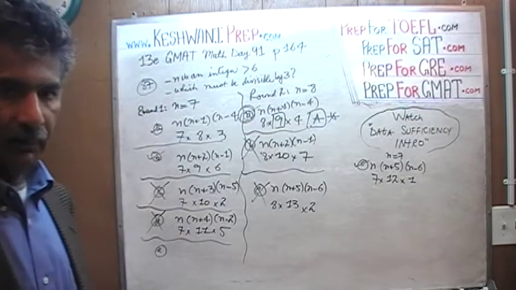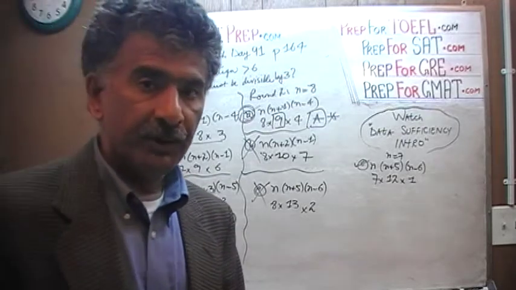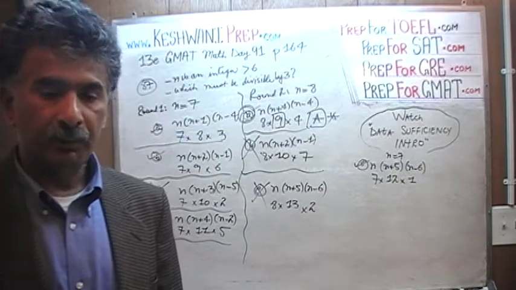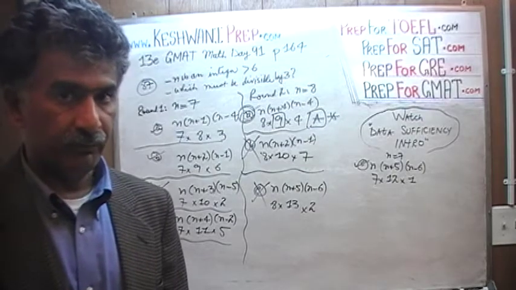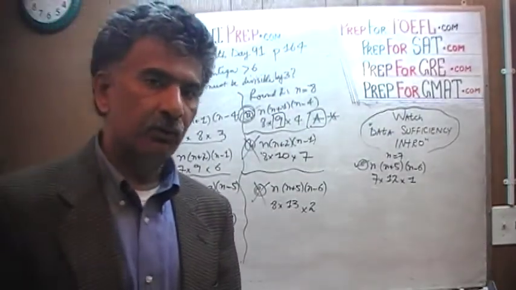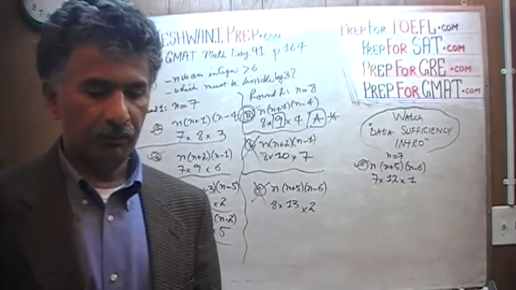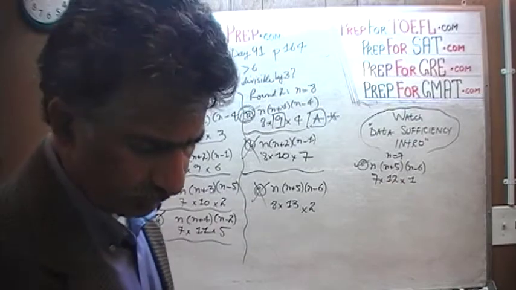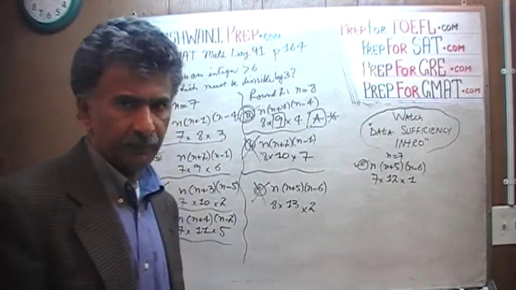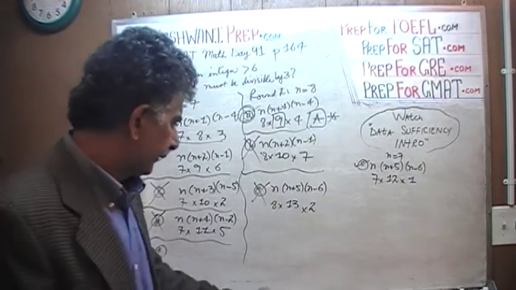So that's it. As I told you, we have to do 2 rounds. Typically, in the first round, we knock out 1 or 2 answer choices, and in the second round, we knock out 1 or 2 more. In the vast majority of cases, we narrow down to 1 answer choice by the end of the second round. Once in a blue moon, I have seen a need to go to a third round, but that happens very, very rarely.